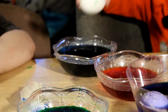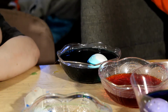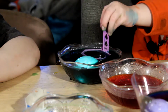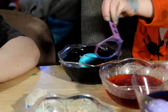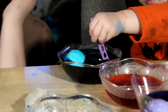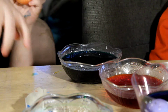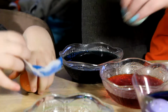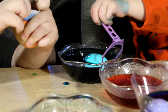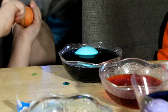Would you like to put it in? Let's see what color it makes. Oh my goodness, mommy's in love. Go ahead and swirl it around. Mommy might mix the yellow over there too. Look at that pretty egg. That is a pretty egg. In my egg. Oh, we got it. Okay. Good job. Now, one more egg. We'll put that one in there, because that one needs a little more color. Alright, keep it in there for a while. My egg is done.